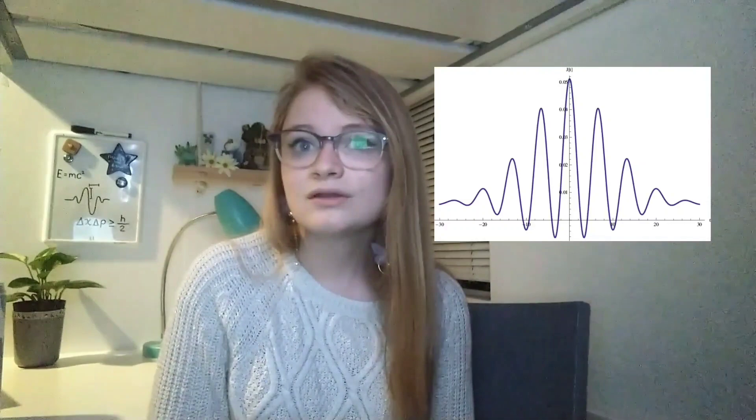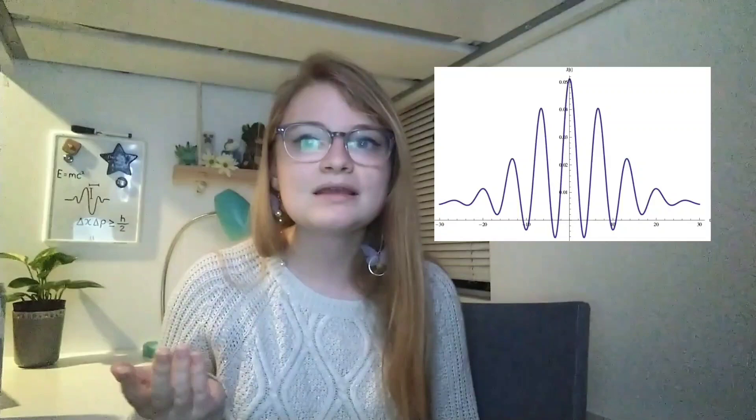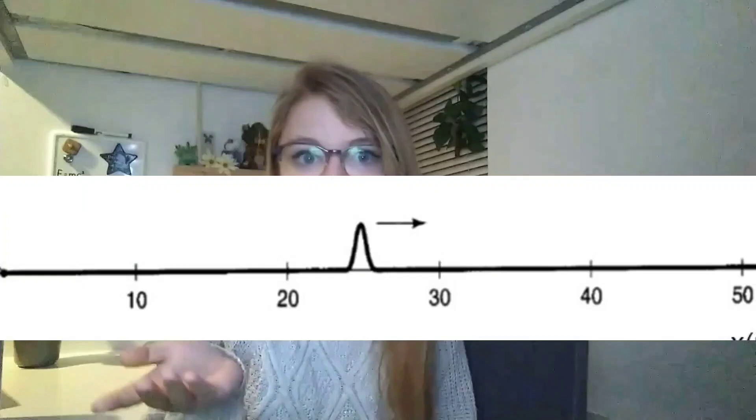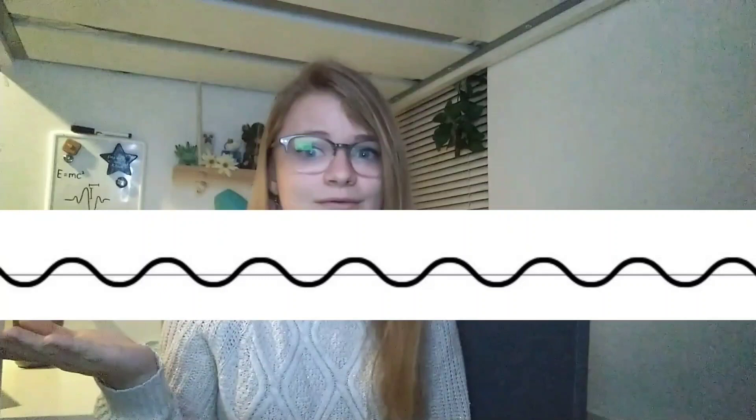The position and momentum of a particle can be represented in a wave function, where the amplitude of the wave tells us the position of the particle and the wavelength tells us the momentum. Most wave functions have varying amplitudes and wavelengths, which give us the probability of the particle's position and momentum. If we want to determine the particle's position, there's one single peak in the wave function where the particle most certainly appears, but then we can't figure out the wavelength — there is no wavelength. Conversely, if we want to know the wavelength for momentum, we can create a sine wave with one single wavelength throughout it, but that means the particle is equally probable to exist in any direction infinitely. So you can't know both the position and the momentum; the more you know about one, the less you know about the other.